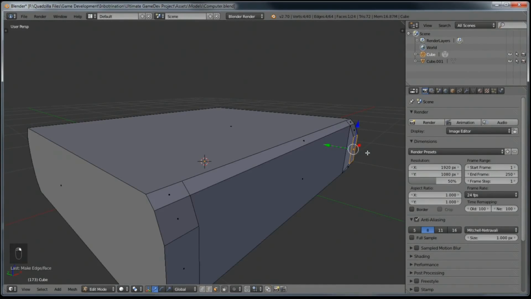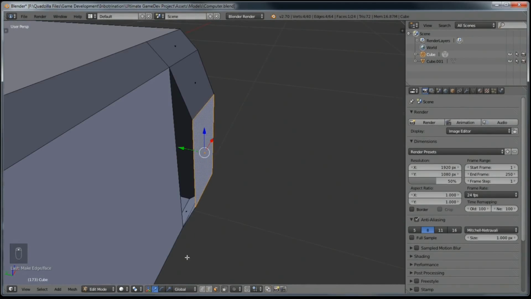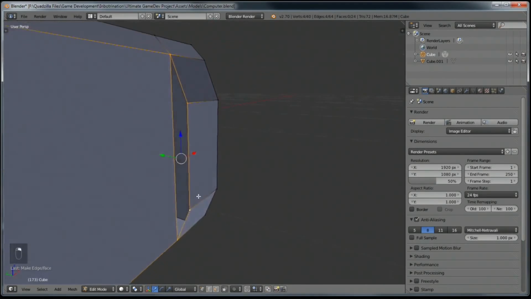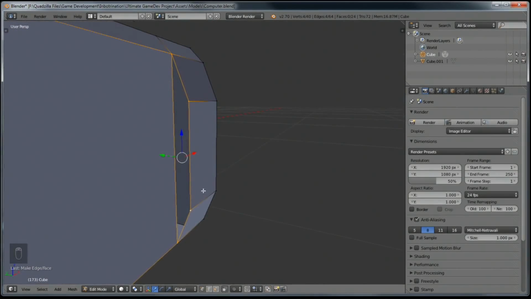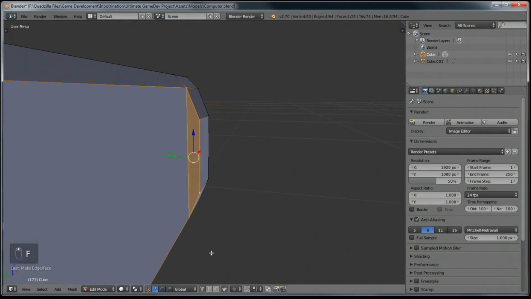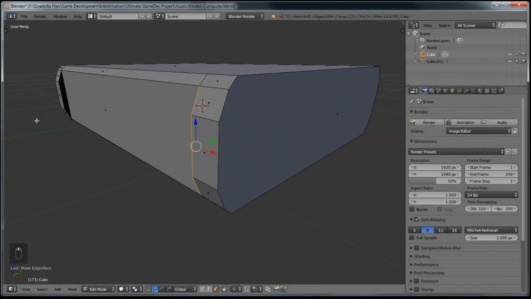So I'm going to right click on that and zoom in on it so that I can see a little bit better. Yeah, you can see there's nothing there, so we need to create that. I'm going to go to vertice mode, select that, select that, select that, and select that. Move my view around a little bit, make sure I have the correct selection. There we go, looks good. Now I'm going to hit F, and let me go to face mode just to make sure. Yep, that is exactly what I wanted. I want that black dot right in the center of all those vertices that I just selected.